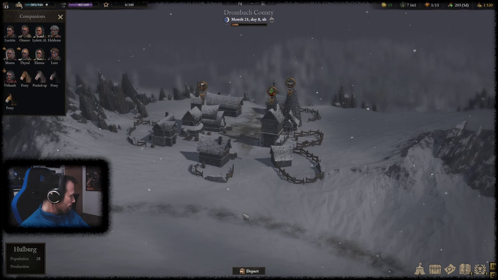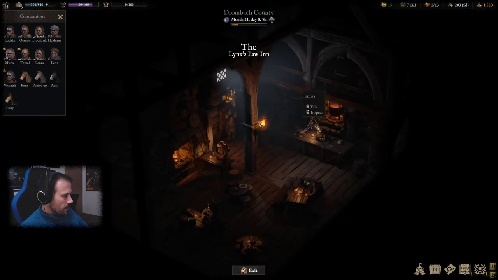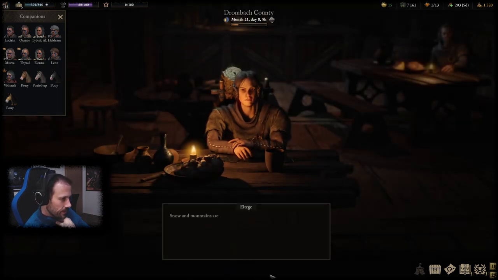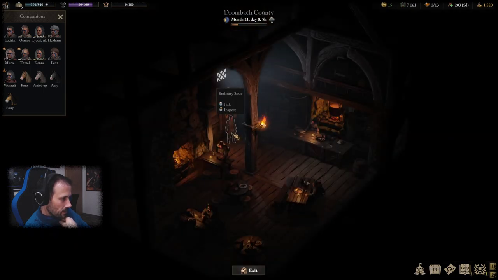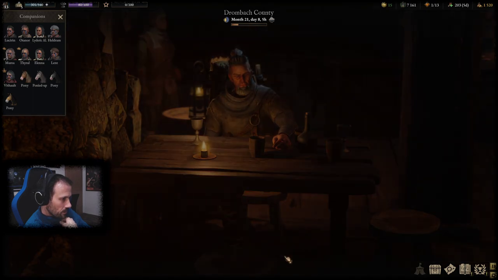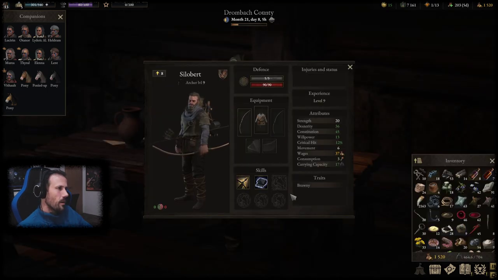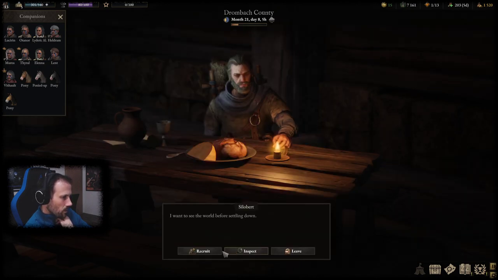Okie dokie. Someone at the inn. Can we get an archer? Snow and mountains are all I've ever known. This is an adventure calls. Swordsman. I want to see the world. An archer. And you have constitution increased by 5%. It's a level 9 archer. It's not that good. How much do you want?